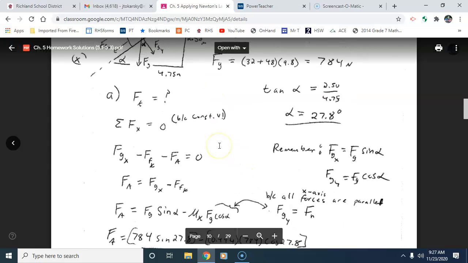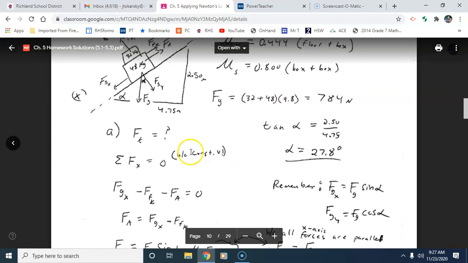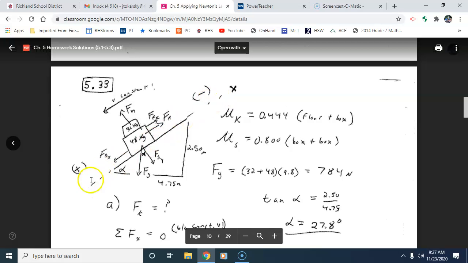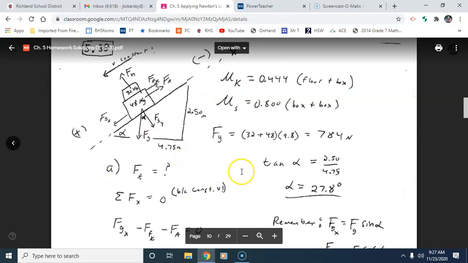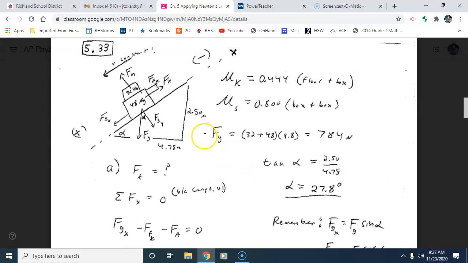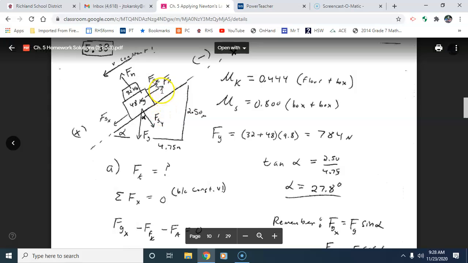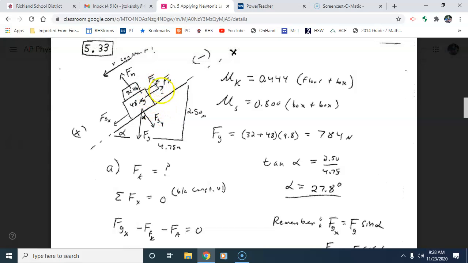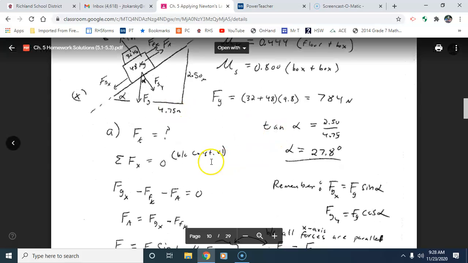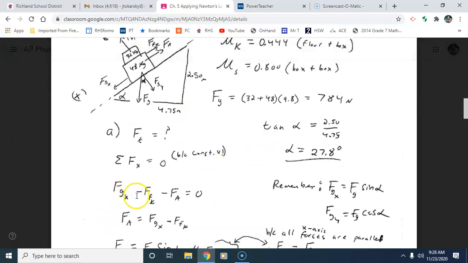So if that's the case, we have three forces along. Remember, we tilt the axis for an incline, so the x-axis is along the incline. What wants to pull the boxes down? The x, aka parallel force of the weight. And kinetic friction is opposing it, and the applied force as well. So this is where mine says F_Gx minus frictional kinetic minus applied force.